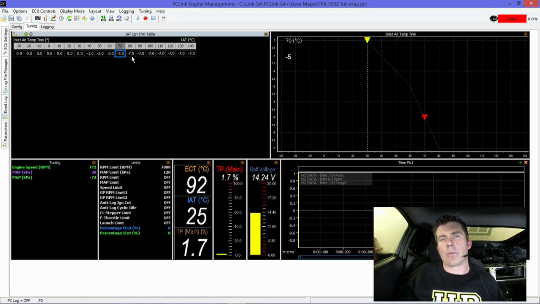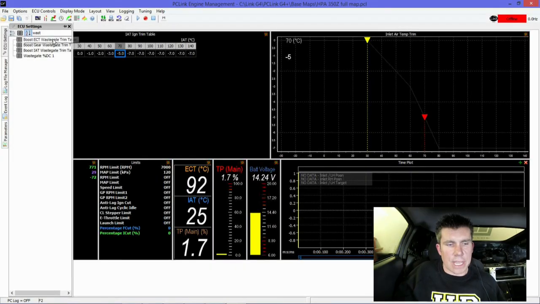So we can use this table to make sure that the engine is not going to become knock sensitive as we move up in intake air temperature. A good way of doing that on the dyno, because it can be hard to test at all of the different intake air temperatures, particularly on a turbocharged engine, which will tend to run quite hot in the intake air, is to do back-to-back runs, or we can also block off the intercooler with some cardboard, so the intercooler is not so effective. That lets us test at higher intake air temperatures and make sure the engine isn't suffering from knock or detonation, and we can use that table to safeguard that.